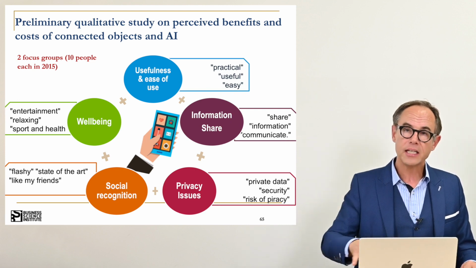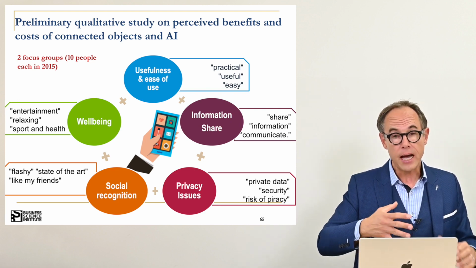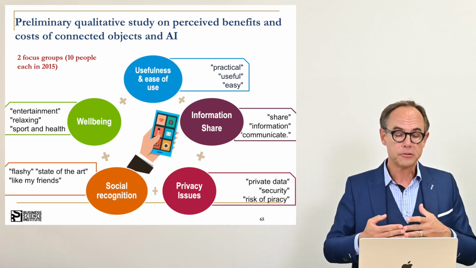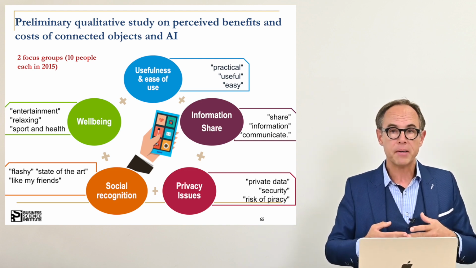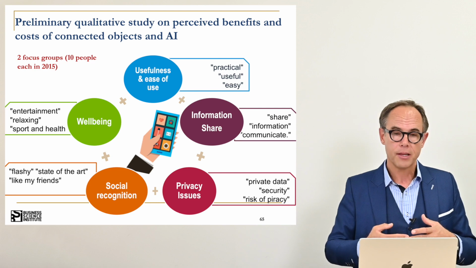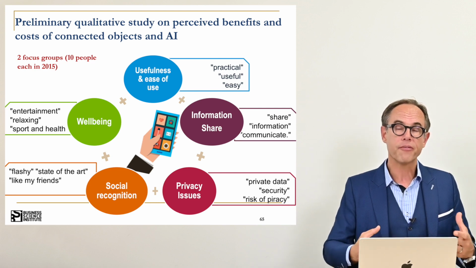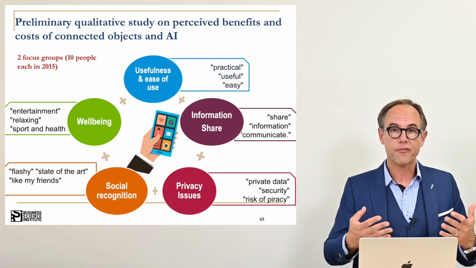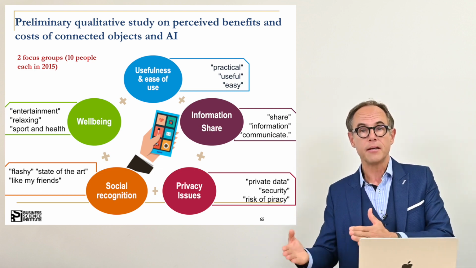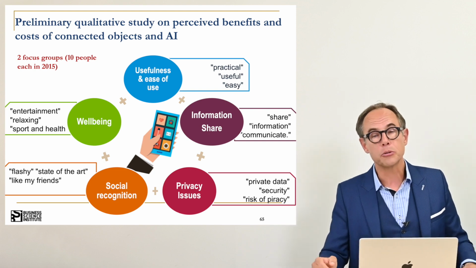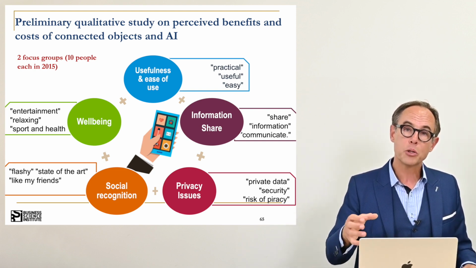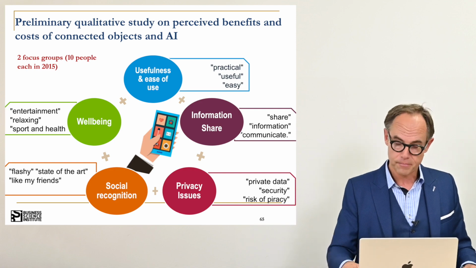So this gives us an indicator. We asked an open question: how do you perceive the benefits and risks of IoT-based smart connected objects? And then the people freely talked about the phenomenon. And we actually found these 5 main concepts, which we then compared with the literature. And we will see later that these are important concepts which are already formalized in some theories.